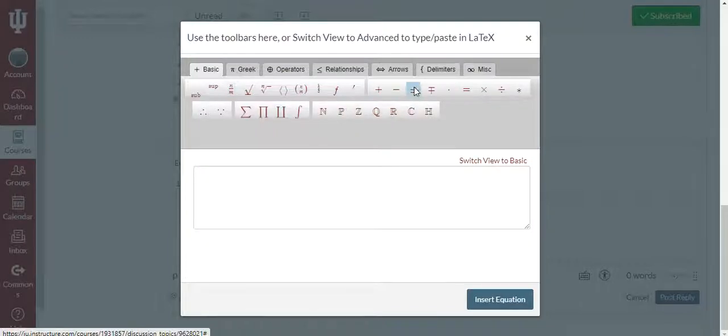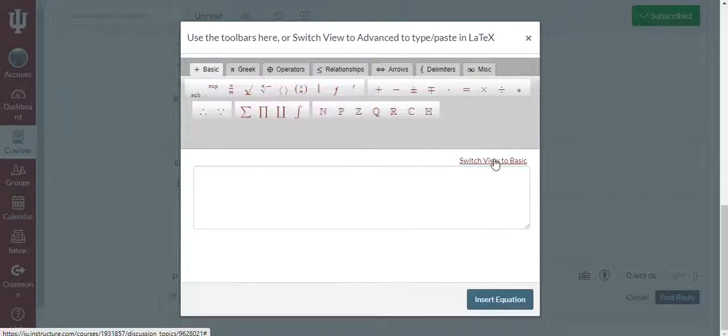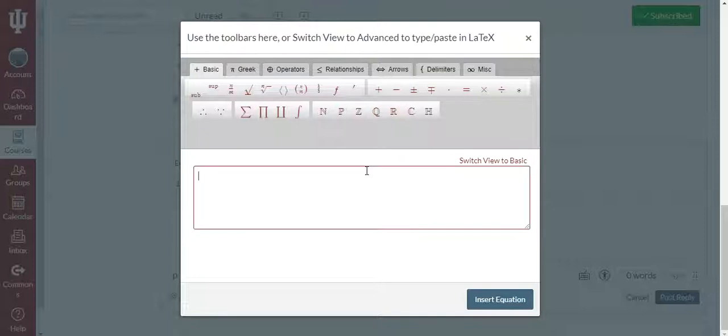So here we have a bunch of different math notation we can enter. This is basically a lot of different things you can do with LaTeX. I am in advanced mode. So if you see switch to advanced mode, I'm going to show you how to do something in advanced mode that may save you some time versus looking up whatever it is you think you need up in here. So if you click on advanced mode, this is how you would enter limits.